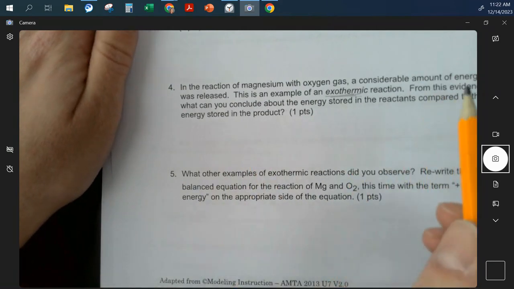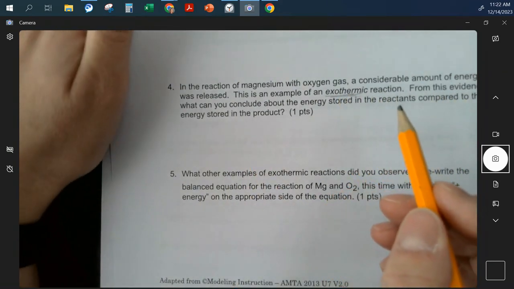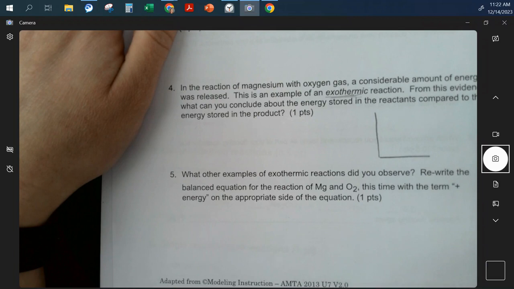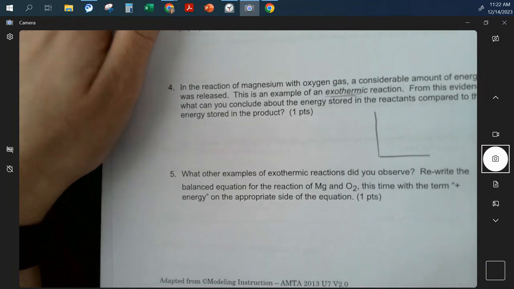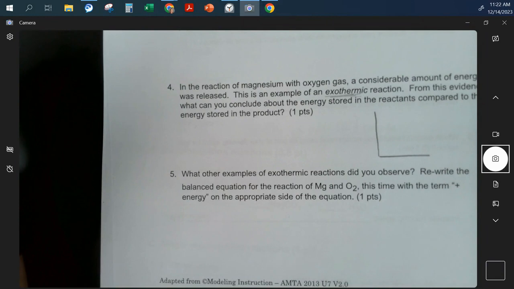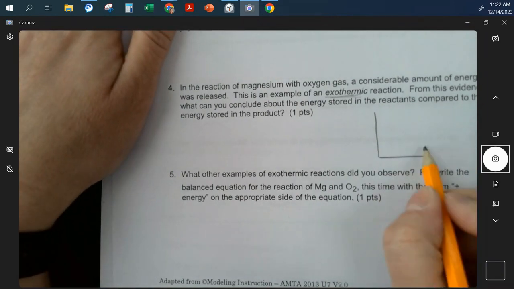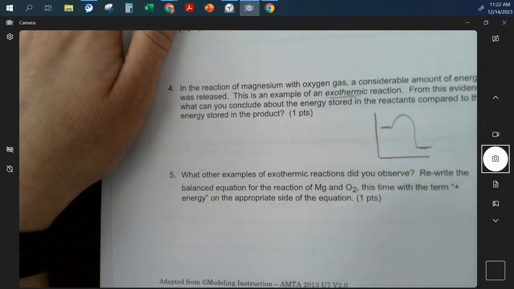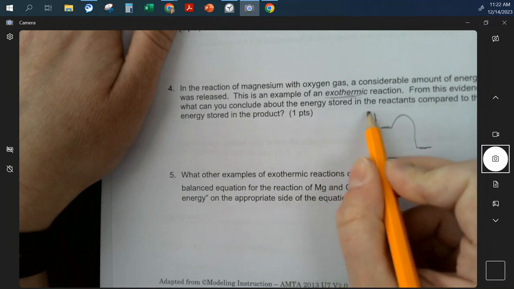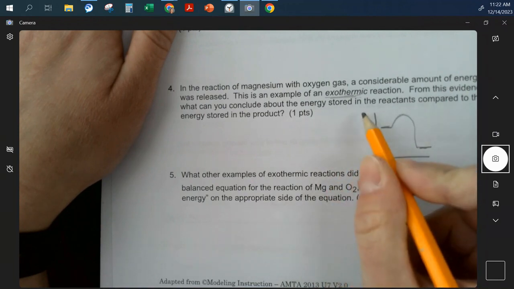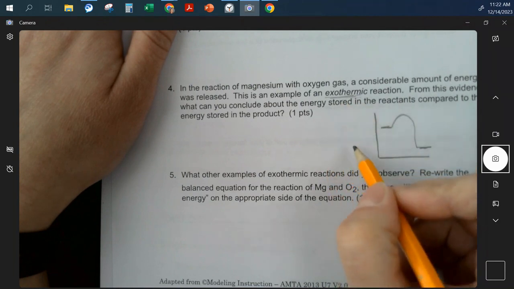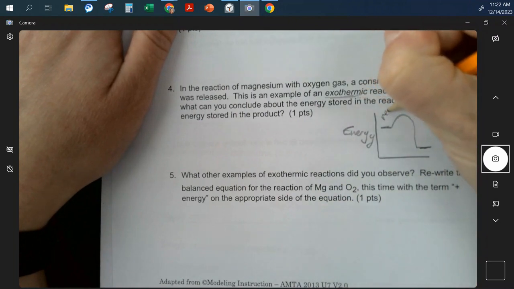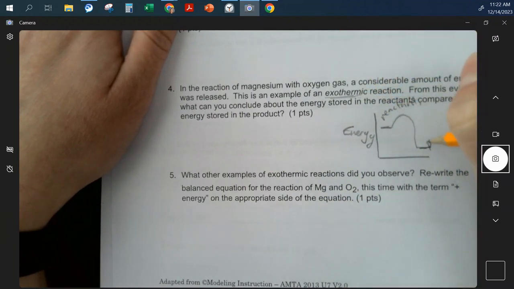So to look at this would be helpful to look at one of our graphs, the exothermic graph. So let's draw that. When I'm drawing an exothermic graph, where do the levels go? A little bit and down. Products have to be lower, good, than the reactants. So this would be exothermic. So remember, this side is, do you remember what the title on this side is? Yeah, that's energy. And we just said this is the reactants, and this is our products.